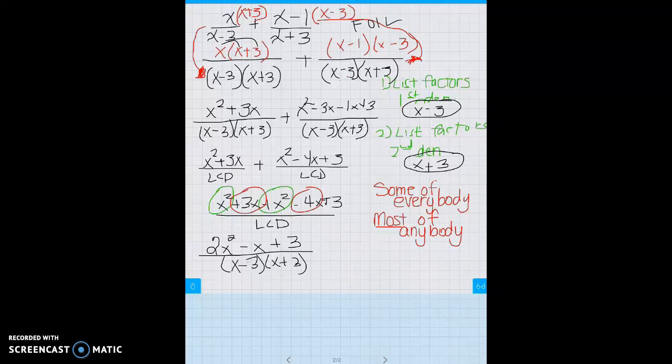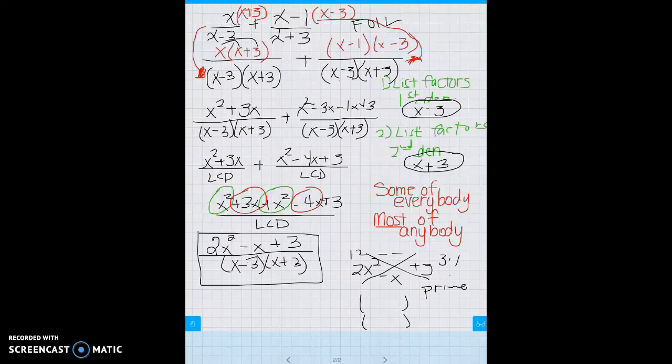Okay, so my next step, I have to decide, well, will that numerator of 2x squared minus x plus 3 factor? And if it will factor, then I would have one more step. I'd have to factor it and then look for things in common. But I've tried over here. I know that it would be a negative, okay? And so I worked on it for a little while, minus x plus 3. And I could not find 2 factors that would work. You know, I had to have my 1 and my 2. I had to have my 3 and my 1. And there was no getting around it. It didn't work. So this was prime. I tried and tried and tried. So that means that I'm done. And so this would be my final answer. 2x squared minus x plus 3 over x minus 3 times x plus 3.